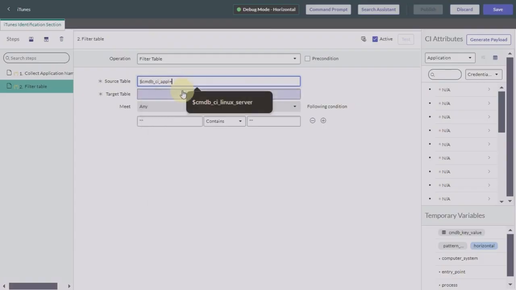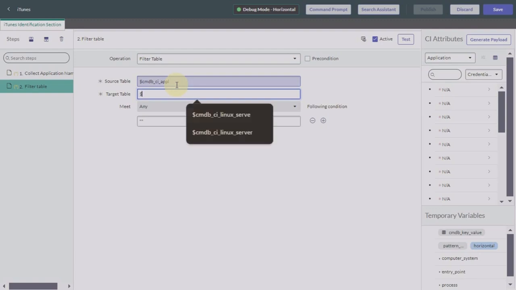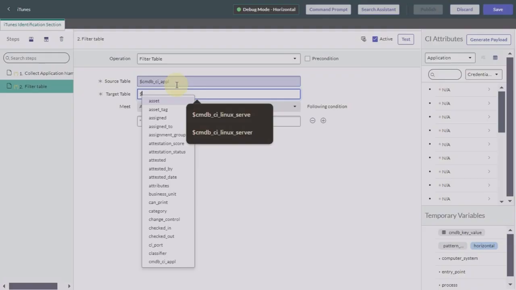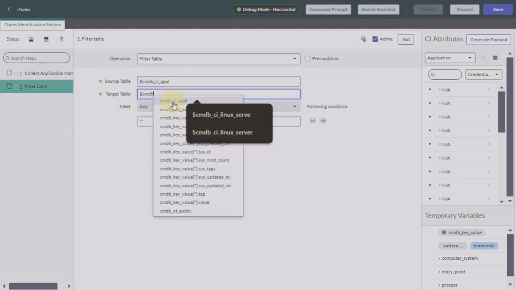CMDB CI application. Get rid of your plus sign. And the target table is also CMDB CI application.